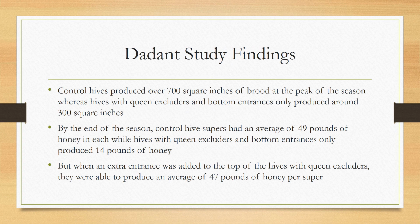So what they found was that control hives produced over 700 square inches of brood at the peak of the season, whereas hives with queen excluders and bottom entrances only produced around 300 square inches. But by the end of the season, control hives had an average of 49 pounds of honey in each hive, while queen excluders with bottom entrances only produced 14 pounds of honey. But if you add an extra entrance at the top of the hive with queen excluders, they're able to produce around 47 pounds of honey per super.